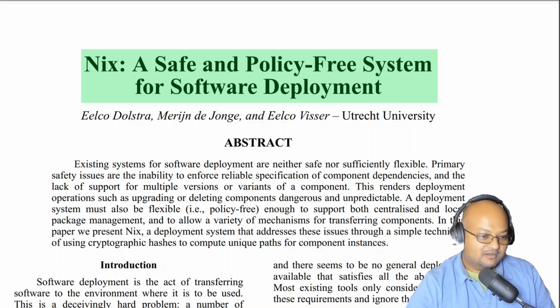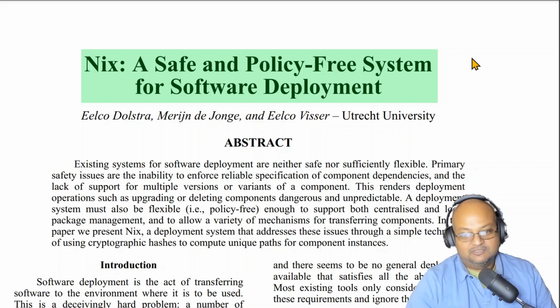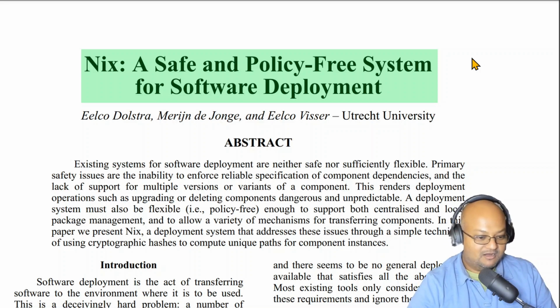So I've been trying out NixOS and the Nix package manager on one of my old machines, and I thought I'd take a quick look at a paper that goes through the design goals and some of the design and implementation of the entire Nix system. Now this paper is from back in 2004, so it's before NixOS became a mature and somewhat popular Linux distro. And it gives a good early look at the design goals that the authors were shooting for.